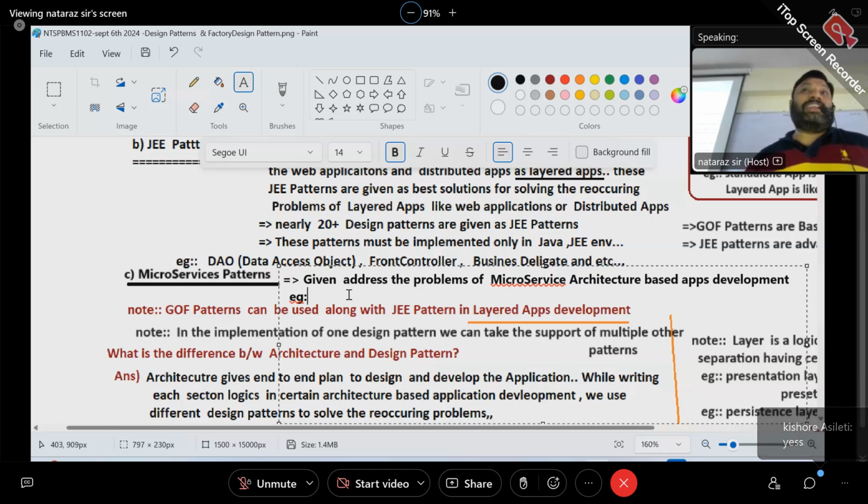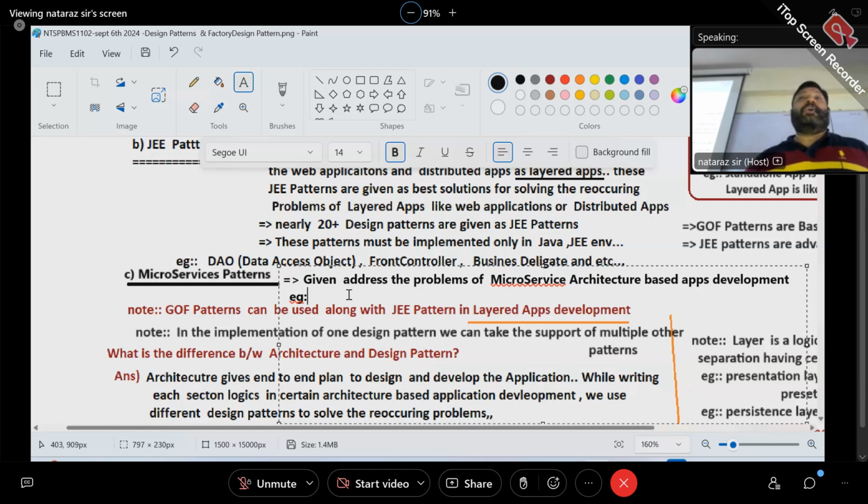That's why nowadays microservice architecture is picking up like anything, guys. All old projects are now changing to microservice architecture. I was dealing with one project, guys.